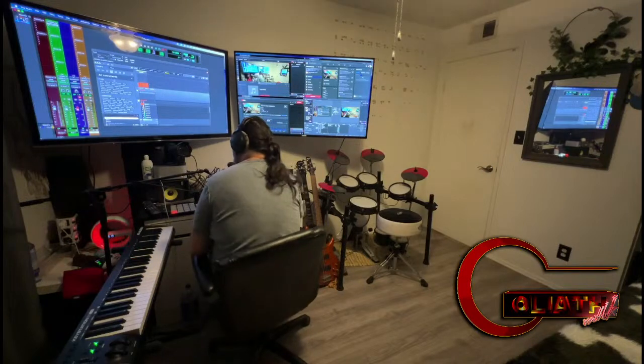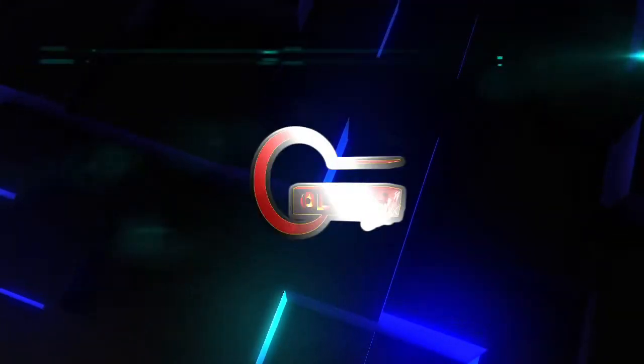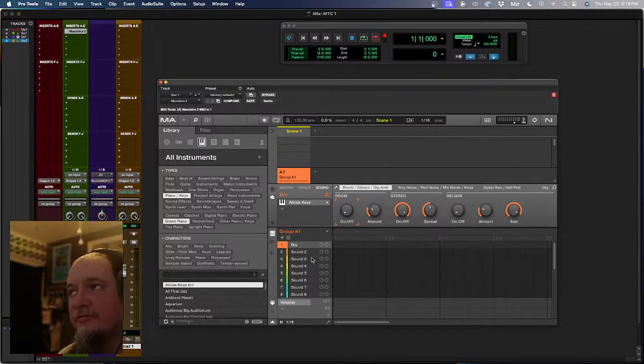In the machine, it's real simple. You find the sound you want, you click on it, it gets loaded, and you're ready to go. So let's just get a piano going. We'll go with the grand piano. And we'll grab this Alicia Keys one, which is initialized. I just clicked on it, give it a second to load. And now we got sound.